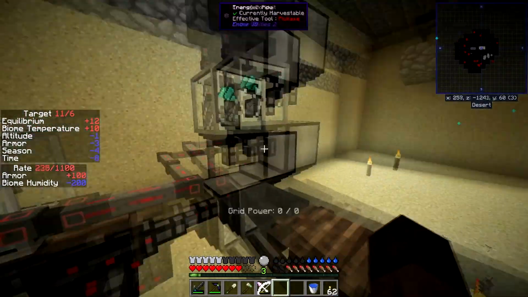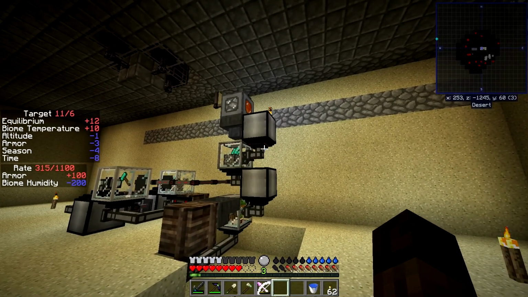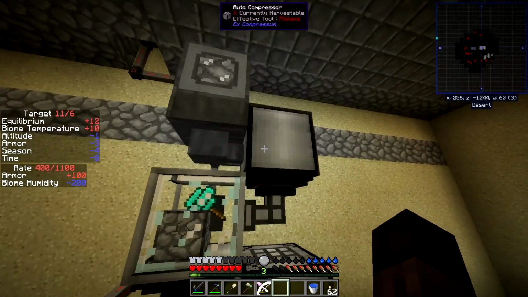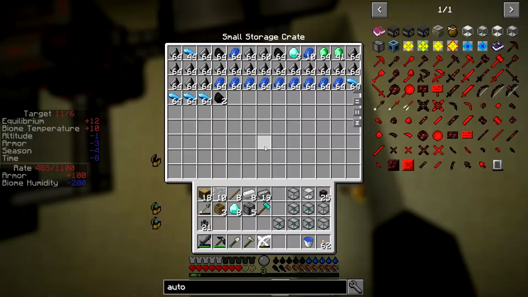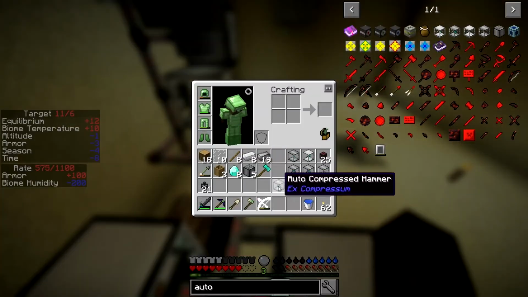All right. So how are we going to get this started? One of the annoying things is that this guy is full, so as soon as we break him, he's going to dump stuff everywhere. I'm not sure how we want to approach this.